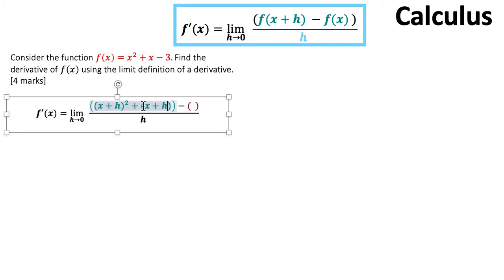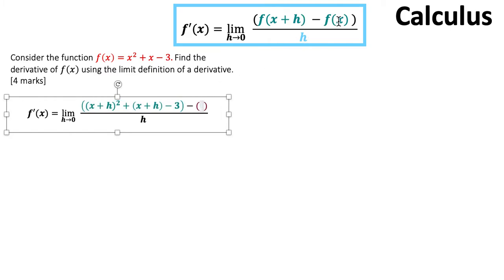And then we have our plus x, which we will turn now into plus x plus h. So you see what I did here? This used to be our x, but now it turned into x plus h. And then finally our minus 3. This doesn't have any x's in it, so we just do minus 3. So this whole expression right here is our f of x plus h.